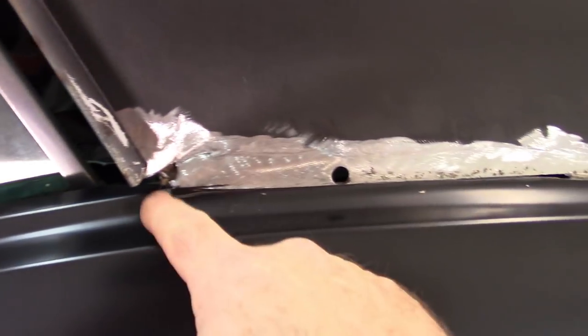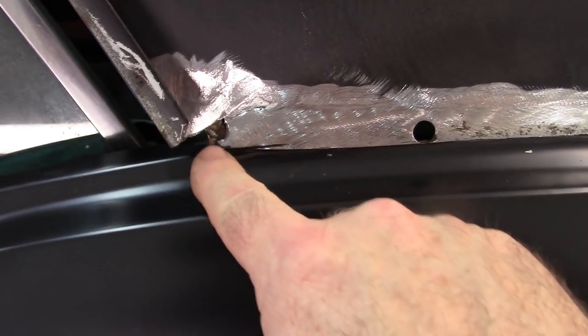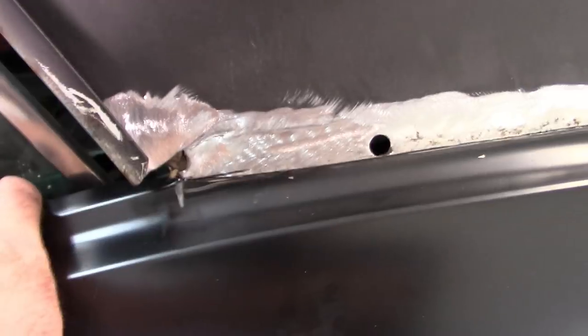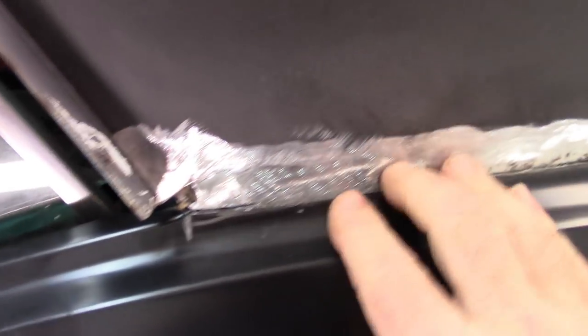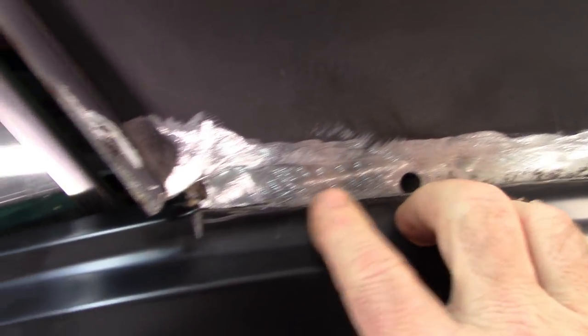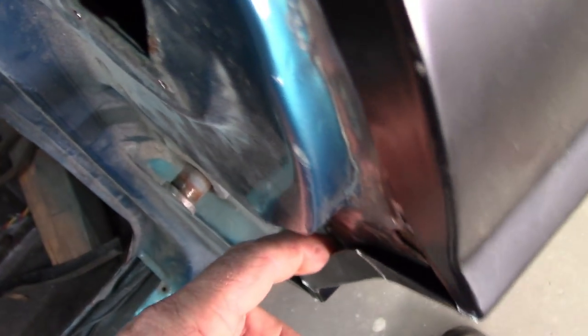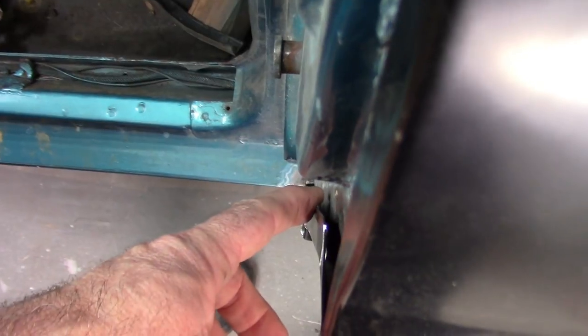Here, this is where I trimmed it a little bit so that it would go in line with this original piece. And again, there's some minor adjustments that can be made there. You can see that's how tight I have that gap. Here at the front, you'll see that the quarter is actually a little bit long. You see that gap. And that's not a good thing.